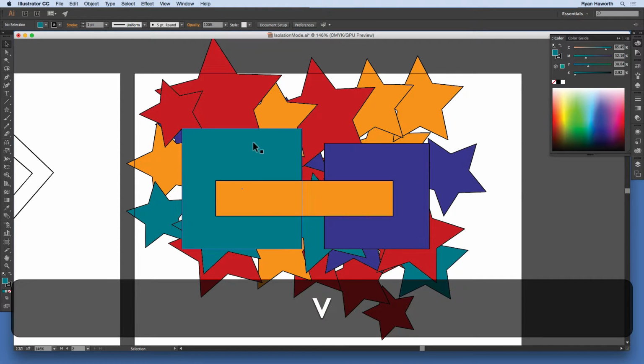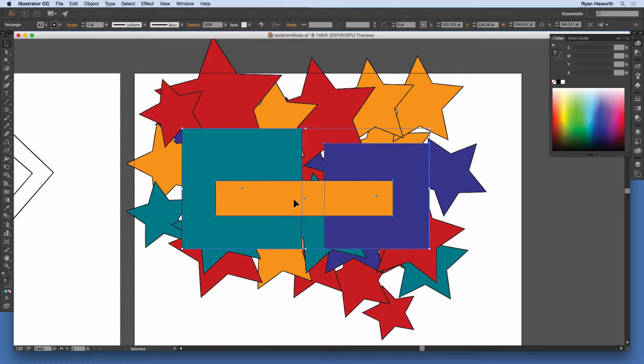Because I have a group here, I can click on my group and I see I have a group here. I know that when I enter isolation mode, it will be editing any of these objects or all of these objects within this group, and only those within the group. And then it's even better than that, because I'll show you that isolation mode is nested. So what is isolation mode?